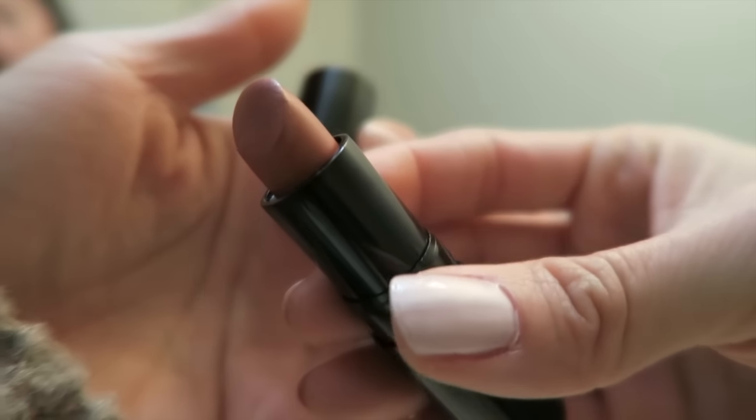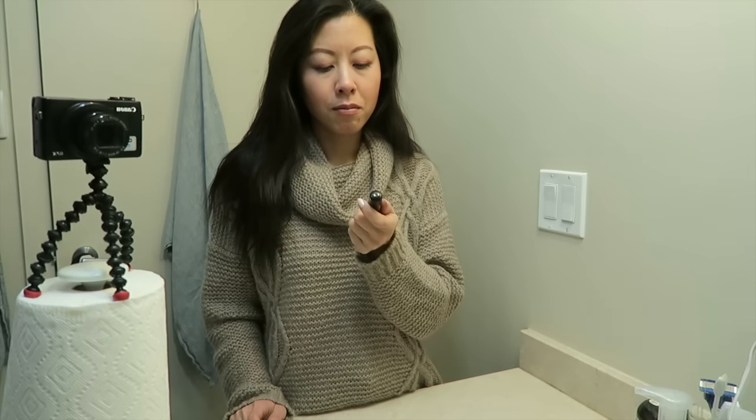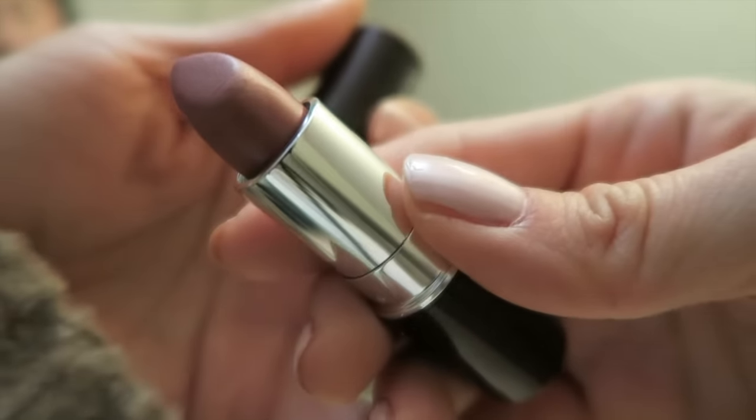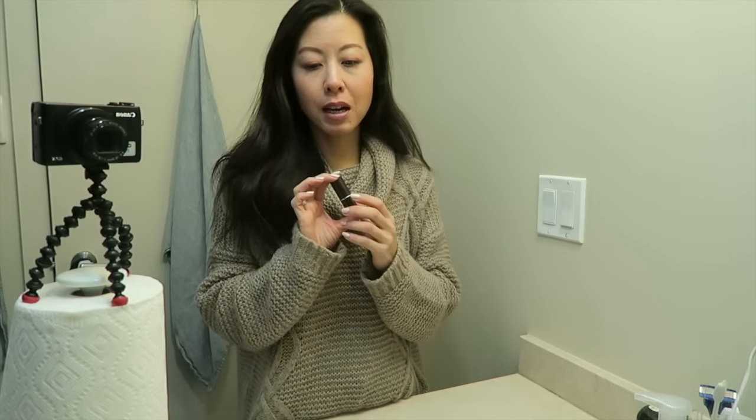Today's lippy is my last remaining Starlux lipstick. This is in the shade Cream Caramel. This is another shade that I used to love but putting it on today, it feels a little slick in an oily sort of way. So I'm pretty sure I'm not going to be keeping this. I'm actually going to try another lipstick today - I have a feeling I have a lot of shades similar to this because I am so drawn to nudes. I decided on this one by Laura Mercier in the shade Brown Sugar. Here is Brown Sugar on - I'm really happy with the texture of this one. It feels less oily and it doesn't have the same scent that the Starlux one did. I think the Starlux one was a little bit too old and was going off.